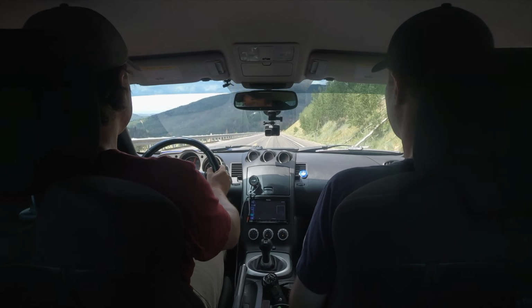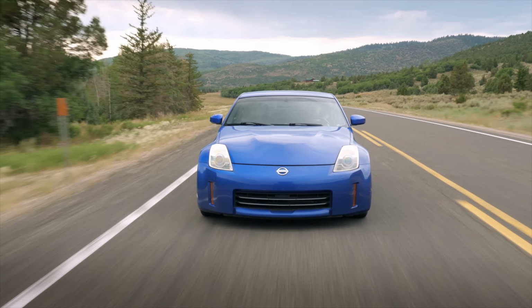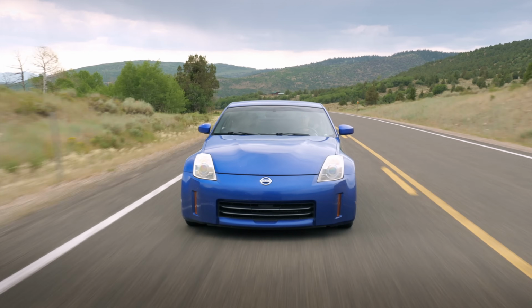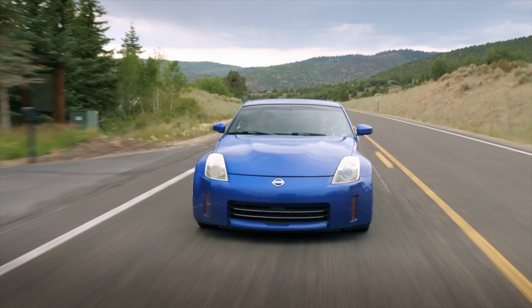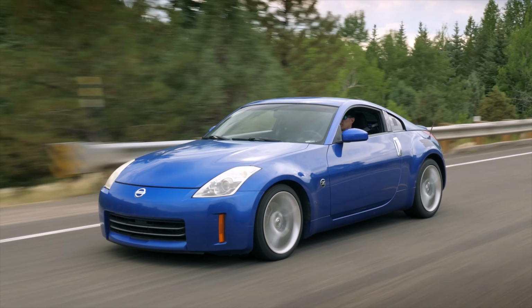That's pretty impressive. What I am surprised by with this car is that I feel like these are aging much better than I expected them to. And I don't mean in styling. I think the styling feels old. I do too. I think it's grown into its dynamics. I think as the rest of the market has left this field, they've left naturally aspirated, they've left hydraulic steering, they've left that dedicated rear-wheel-drive sports car feel. The rest of the market has just walked away from all of those things. True.